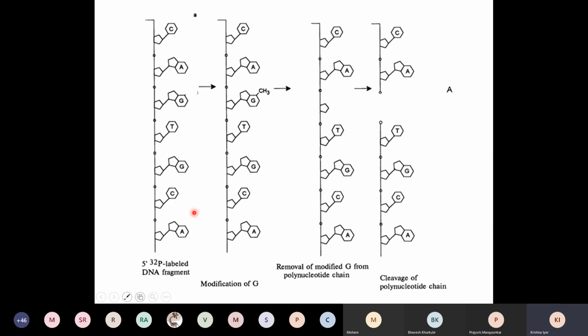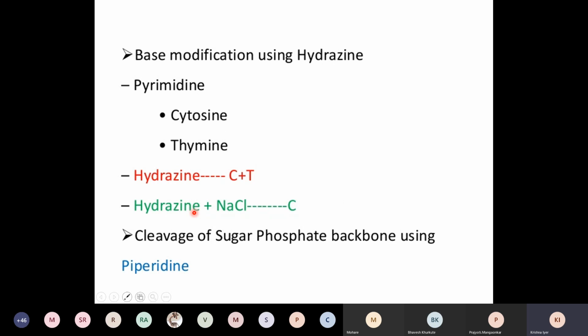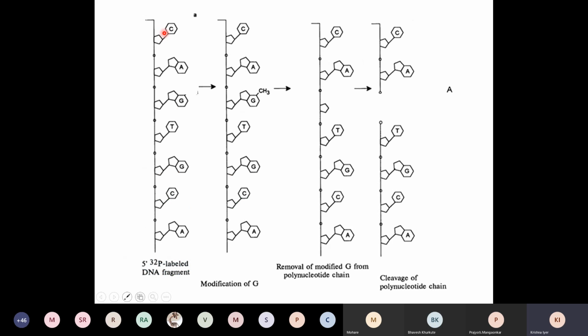Now I do the same thing in test tube number 3 and 4, where I had either hydrazine or hydrazine in the presence of sodium chloride. Just like I showed before, let us say I had added hydrazine, then I would have got a cut here. And if I got a cut here, what would have happened? I would have just lost the phosphate, and that was it. I would not detect anything.